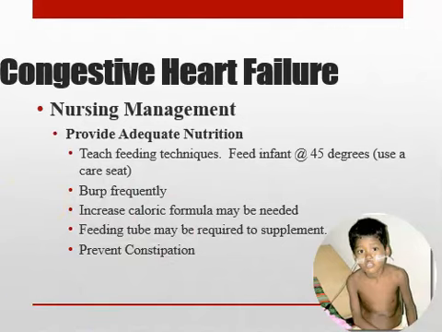Supplements like a feeding tube, which we just talked about, and we need to prevent constipation. All right, we might need a feeding tube, and we definitely need to prevent constipation, just like in adults, because of the strain on the heart. So when you have to strain to go to the bathroom, it puts a strain on your heart. All right?